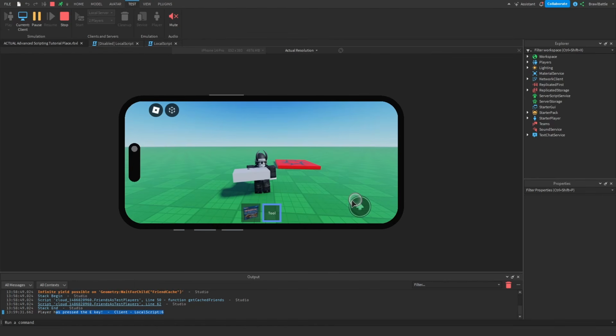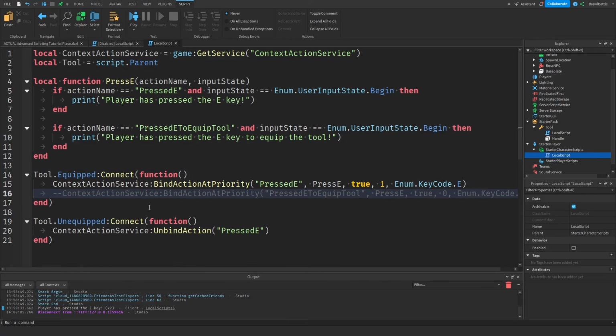But this button looks kind of basic. It doesn't have any labels. It's not colorful or anything like that. It's just a basic default button that Roblox has created for us. So now I'm going to show you how to customize this button for touch devices. For button customization, there are 3 functions that I think are important to know about.